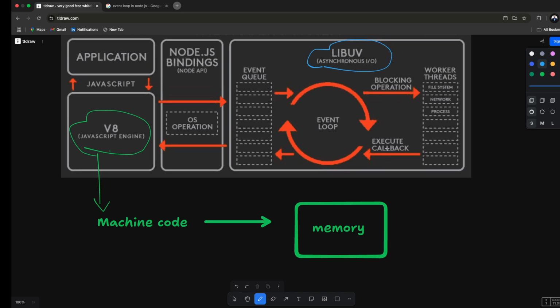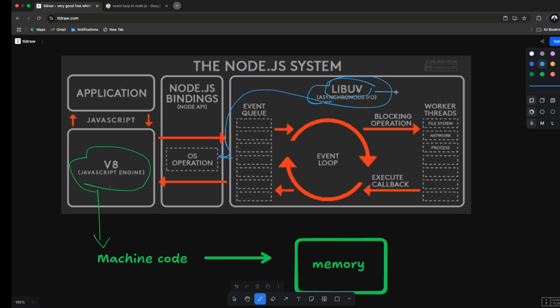That interface is provided by this libuv. This libuv is a library written in C language, and it is responsible for providing the asynchronous IO.